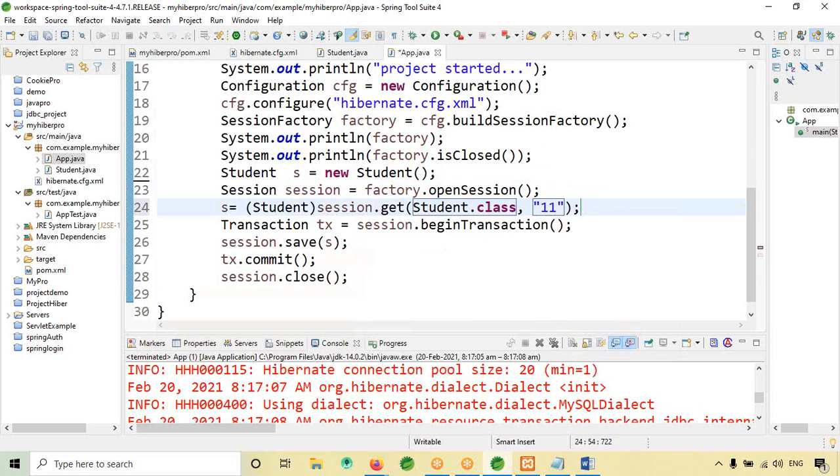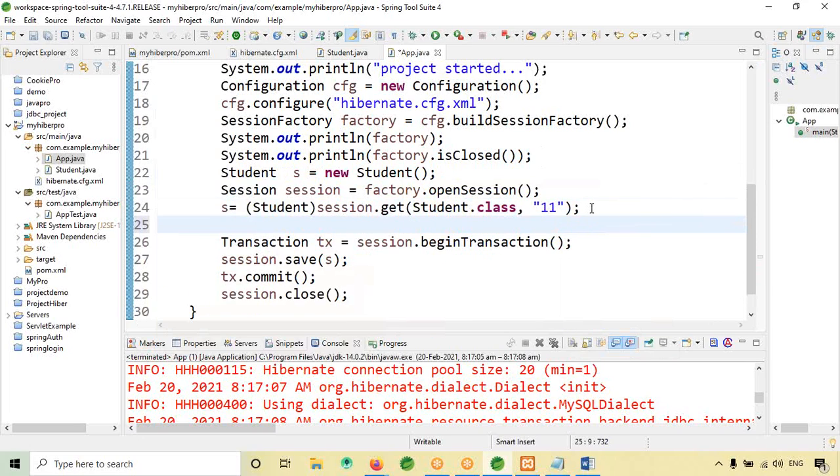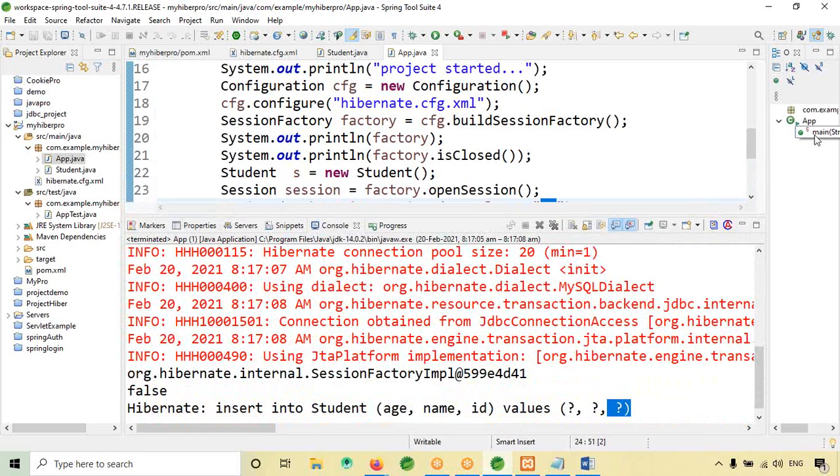Now I want to print it, so for that I will just type it here. That's all. Just give session.get. It will ask which entity you want and to specify which primary key. Very simple, right? Now just run this.